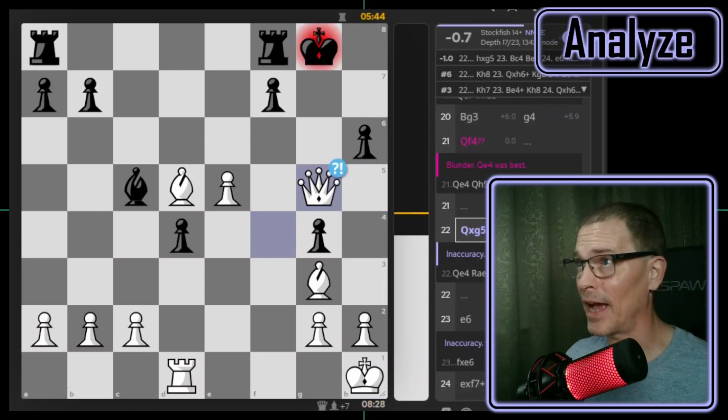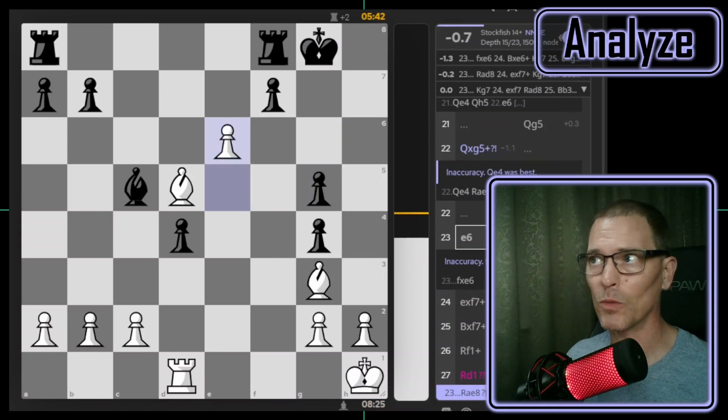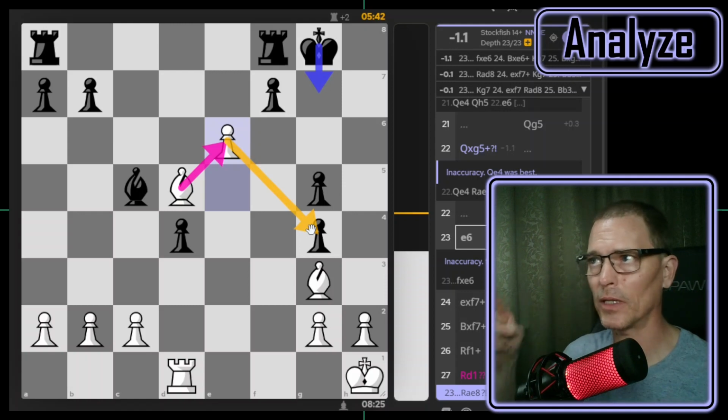So trading was an inaccuracy. Gives my opponent an advantage. Of course, they take back. E6 was my best move. It was their best move to take, which I thought they were going to. I thought they were going to take, and then I would take back, and their king would just get out of check, and then I was going to take this pawn. And that's what the top line says.